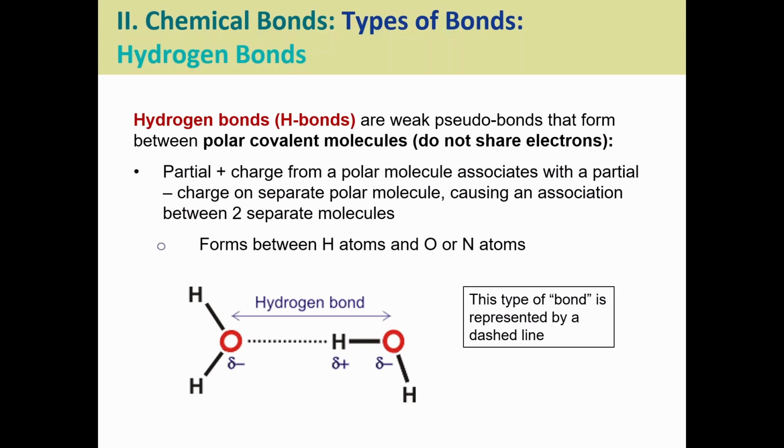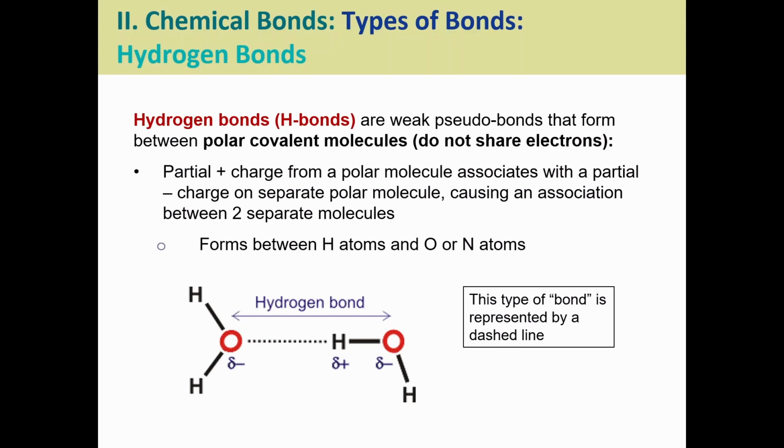So like in the picture here, we see 2 water molecules, right? H2O. They're bound together by that dotted line that shows the hydrogen bond. We would not call this H4O2, right? We would not do that. The dashed line indicates that this is a weak bond and that it is not creating a new molecule. These are still 2 separate water molecules. We just have a slight attraction from the opposite charges.